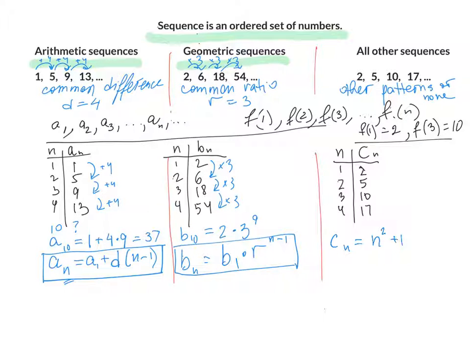Do you need to memorize? No. All these equations that we just got, the purpose of all of them is to find the nth term directly, immediately, just by substituting n. For example, if I want to find C sub 100, all I need to do is plug in 100, square it, and add 1. Such equations are called explicit. So this is called an explicit definition of a sequence.